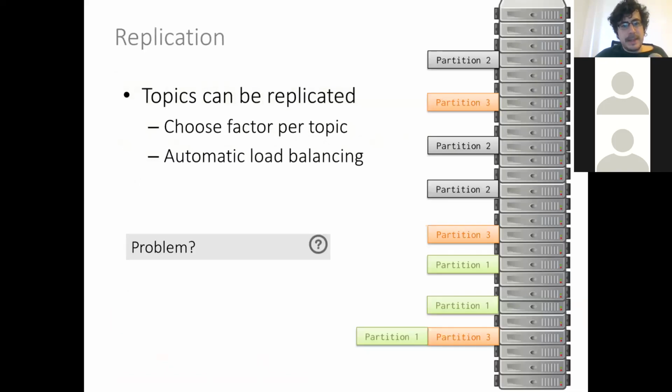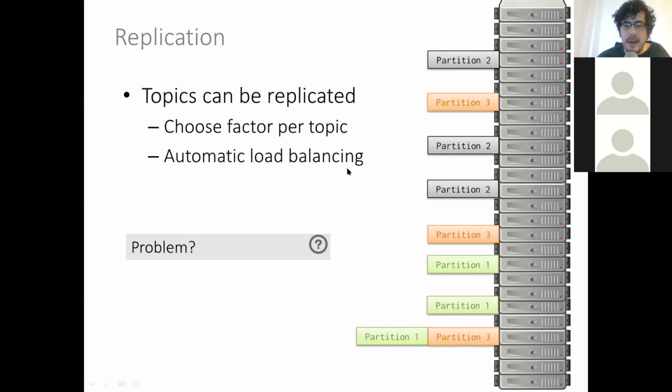So topics can be replicated. We spoke about partitioning before, but we also spoke about the importance of replication, particularly in the context of distributed file systems. So what we need to do is choose our replication factor. Typically a good factor is 3, right? We spoke about how 3 can be used to distinguish in case there's an error in 1, so that we don't have a tie. So 3 is a good minimum replication factor. But we can choose this factor per topic. It could be 1, it could be 2, it could be 3, it could be whatever we choose.